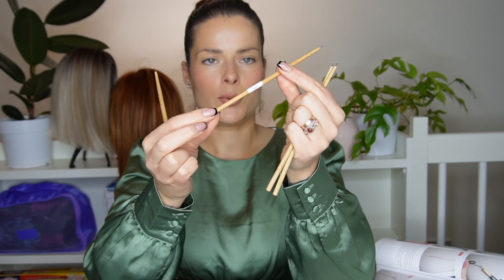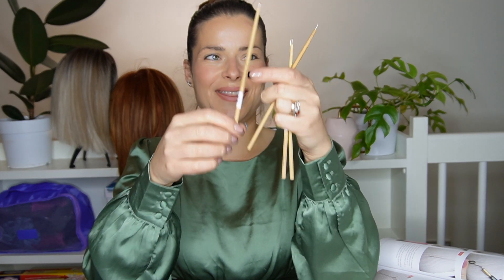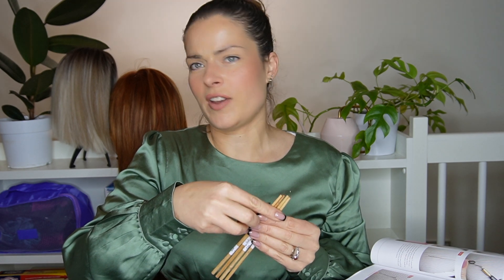You'll find it and understand the difference when we literally start ventilating. Before you order and before you buy, what is the difference? These ones are made out of wood — the base. They are very lightweight, and these little numbers on top represent how many pieces of hair the needle can take. My experience so far: if the hair is over-bleached and bad quality, it's gonna slide out. You have to get a knot on it, and it's a bit harder to work with. At first I liked it, but when I started to work with the other type of needle, I understood that I don't fancy them.